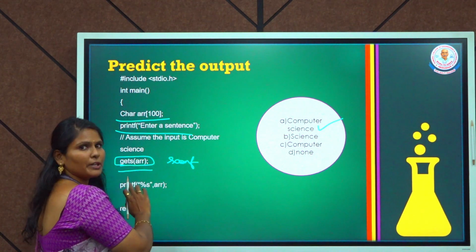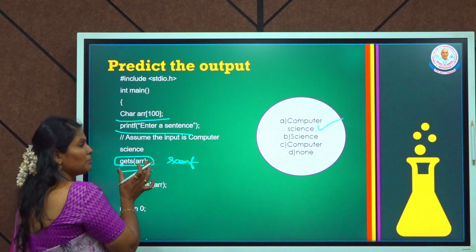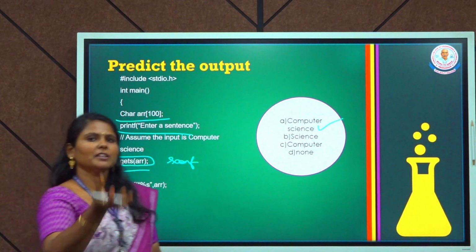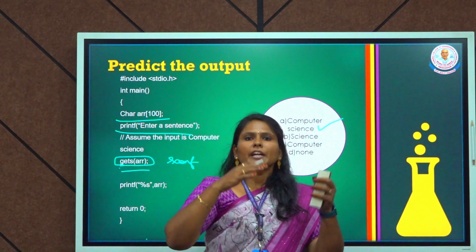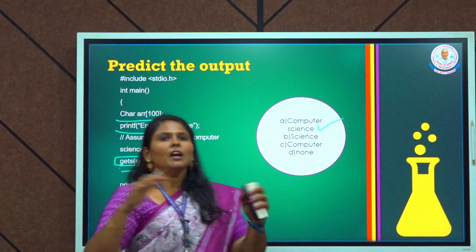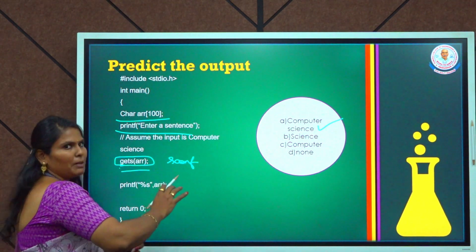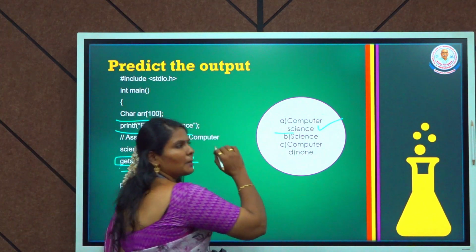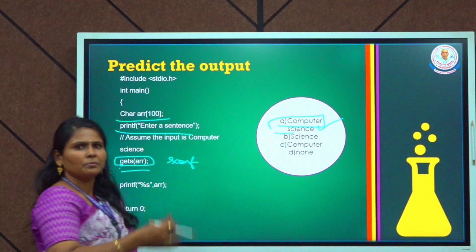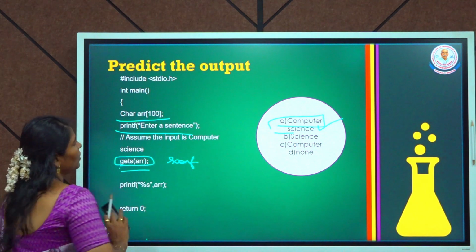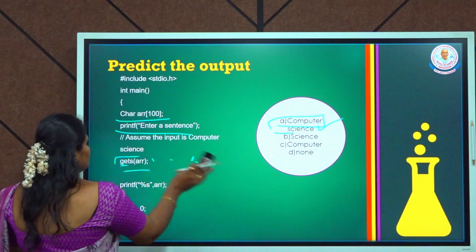That is the difference between the scanf statement and the gets statement. The gets statement will accept the string, whatever characters the user gives, and even if a space is encountered, it will not worry about it. It will take the entire thing as input. If you are using scanf and it encounters a space in the string of characters, it will consider only the front part before the space.